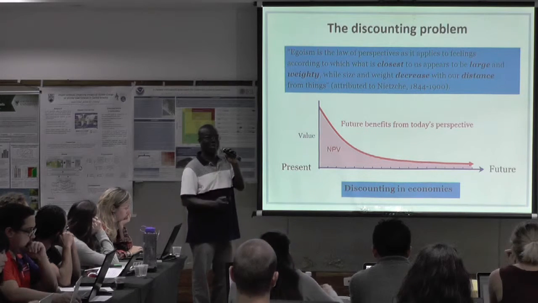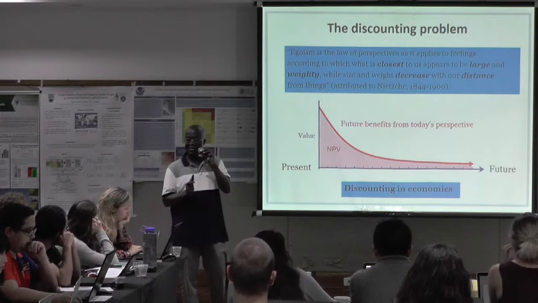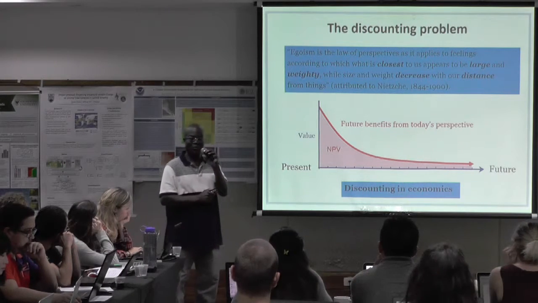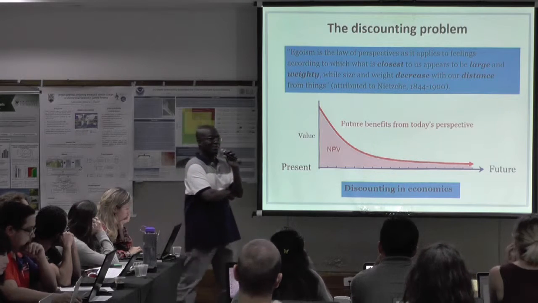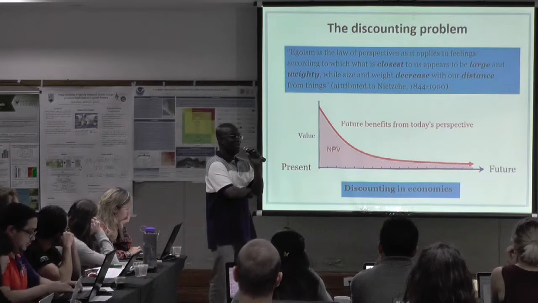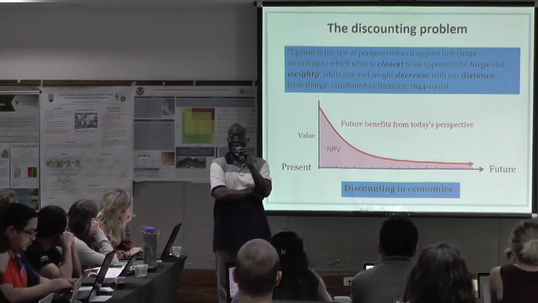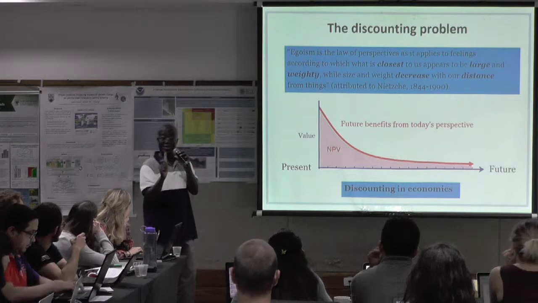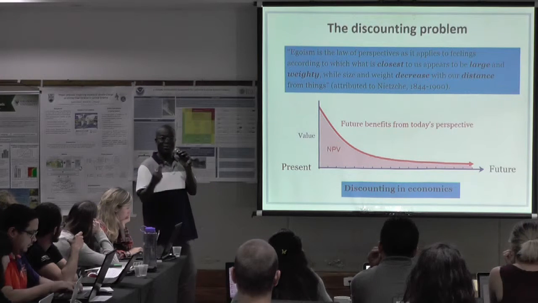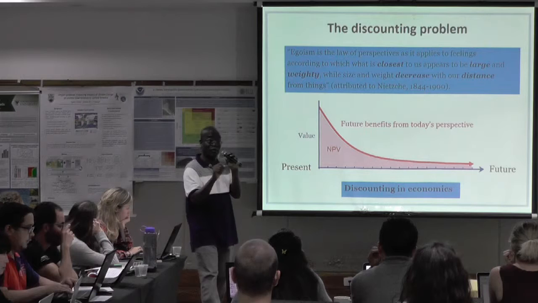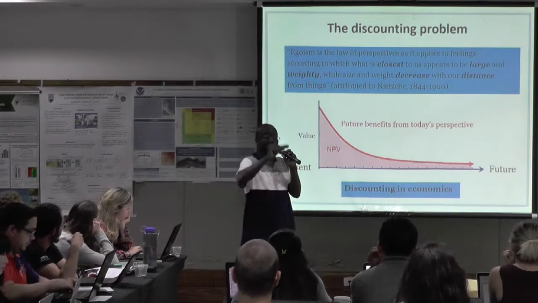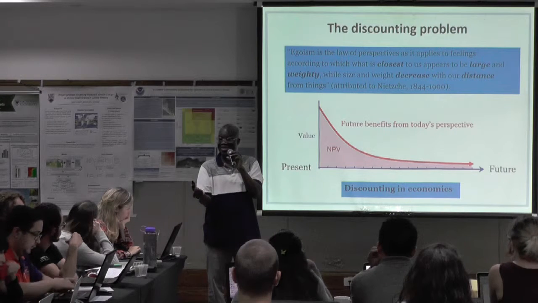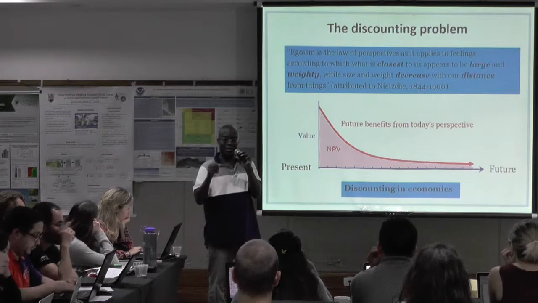So if I promise you $1,000, and I say, I'll give you that $1,000 today, or in 5 years' time, which one will you prefer? What do you want? Do you want to wait 5 years, or you want it now? Now. I want it now. Everybody wants it now. That means you are discounted. You know inside you that receiving that $1,000 today is more valuable to you than waiting 5 years to get it, right? That's the only reason you said now, right? So that is an expression of discount.